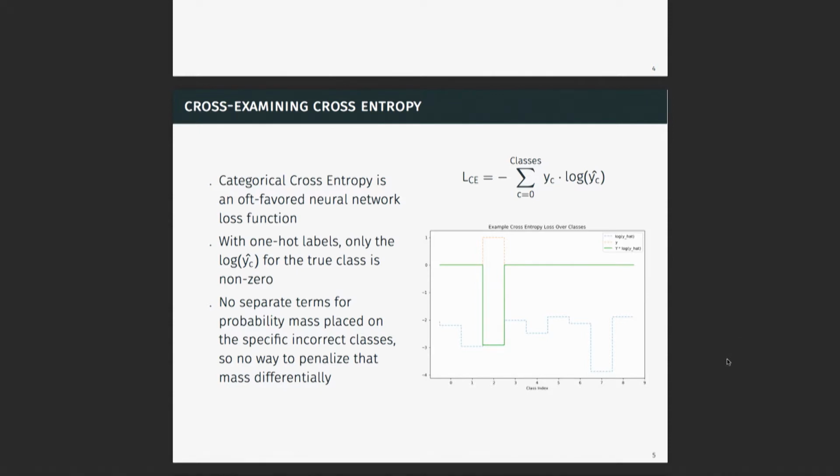Again, the softmax can fairly roughly be seen as a probability. If there are any Bayesians in the audience, you're going to throw things at me for saying that. But a thing you can say there is that if you're using one-hot labels, then the y_c, the true probability of the class, is going to be 0 except for your true class. So in practice, all this is doing is saying, hey, let's jack up the probability of the true class.